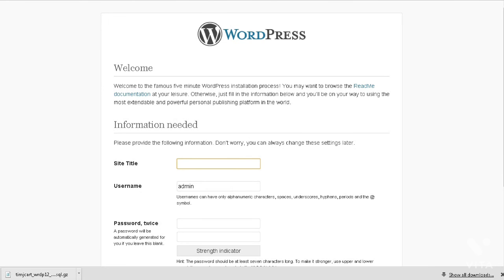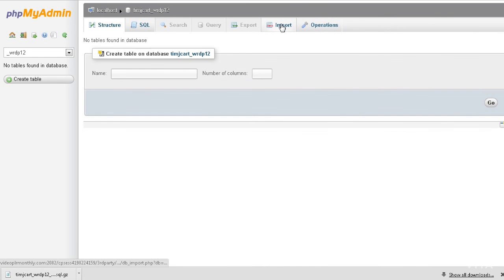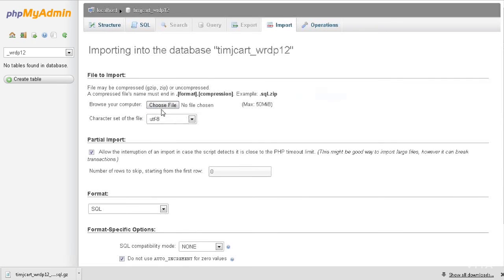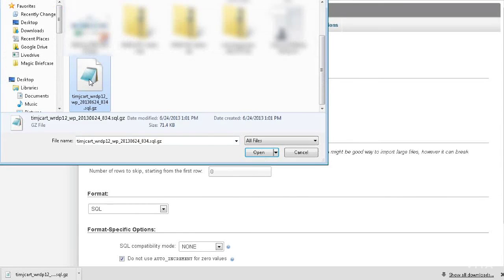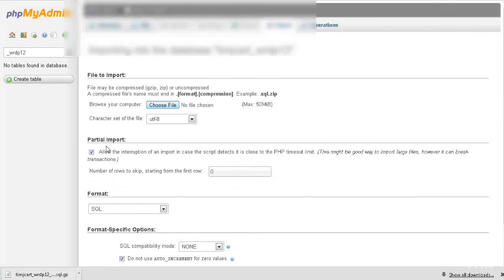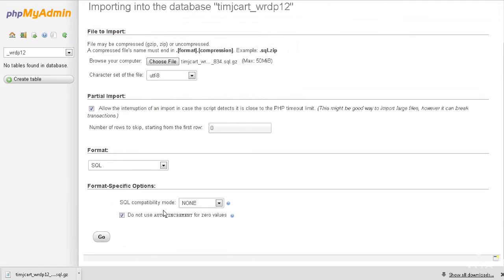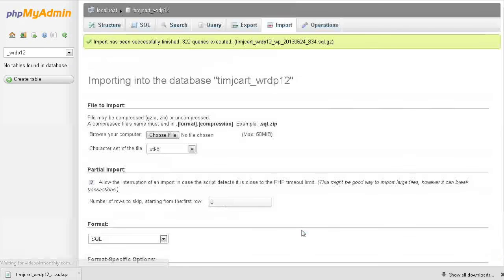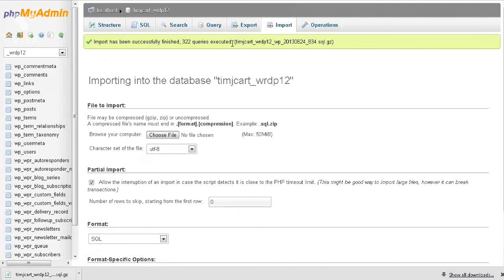So let's go back here now and let's do a restore. So we go import, and then we choose the file. Okay, here it is here. Open. And then down to the bottom and go. Okay, let's go back to structure.